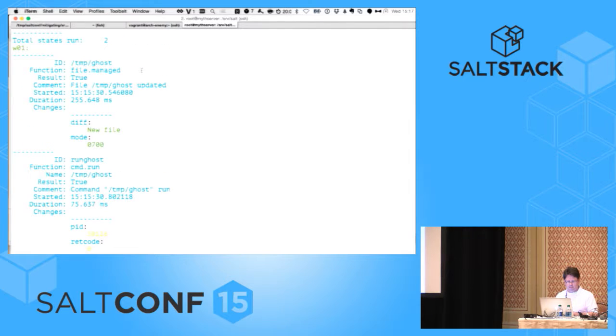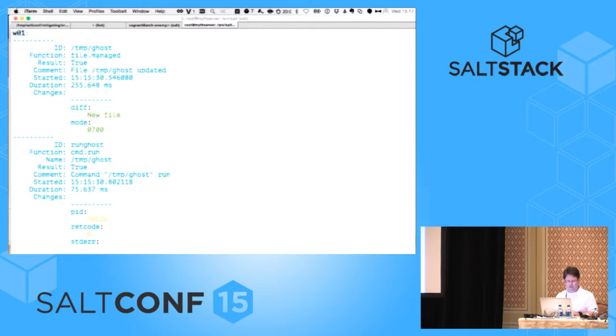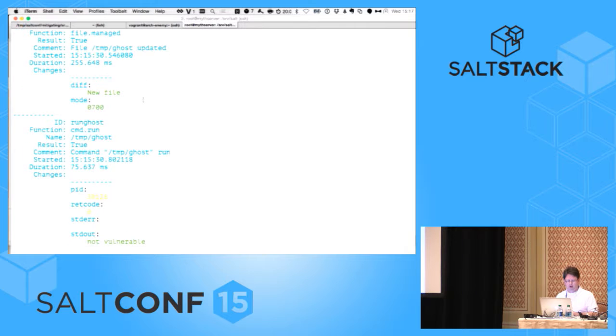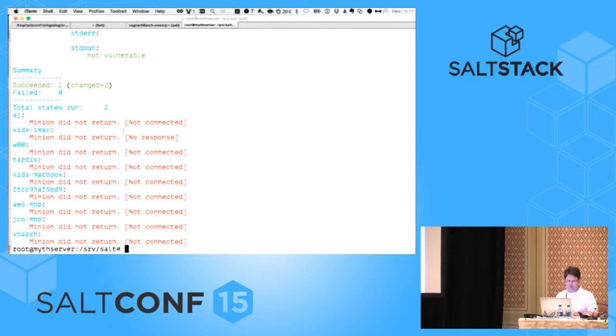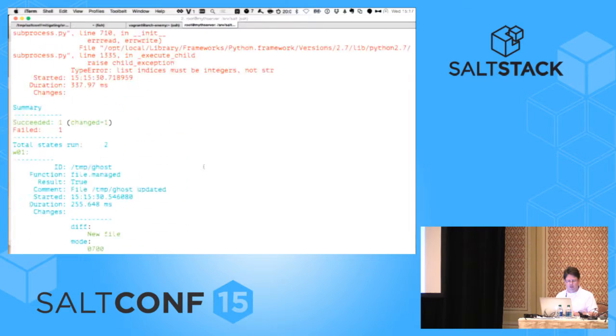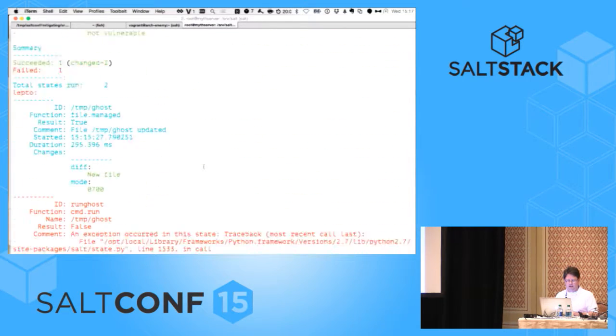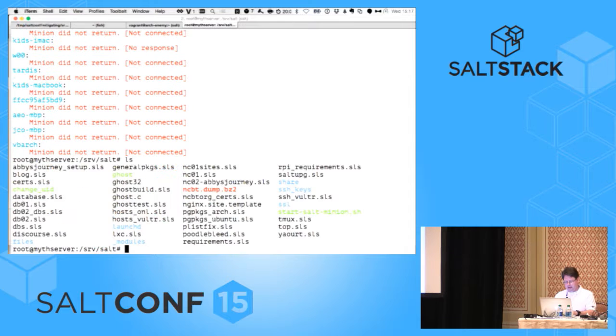And, oh, we actually got something back that was correct. So W01 is a machine in DigitalOcean, and it was one of the ones that I originally ran this test with, and it's actually reporting the right stuff. And then the rest of these are not. None of these machines are online. So not a great test, but just an example for how you could possibly do that if you needed to.